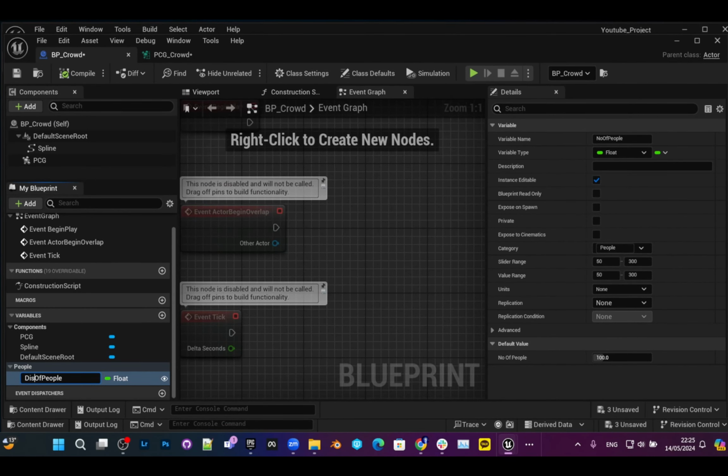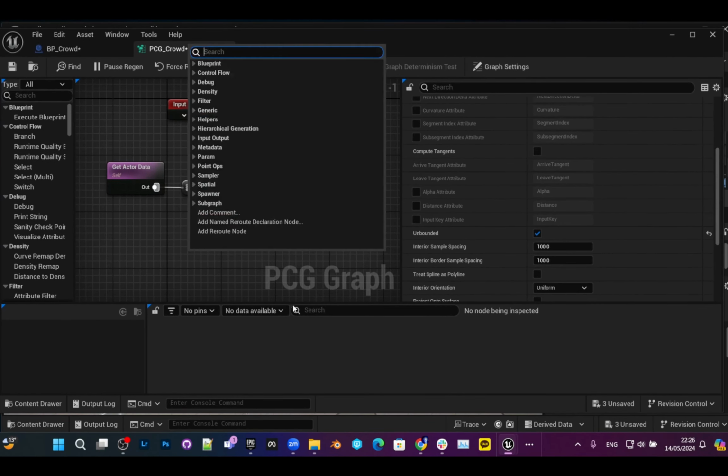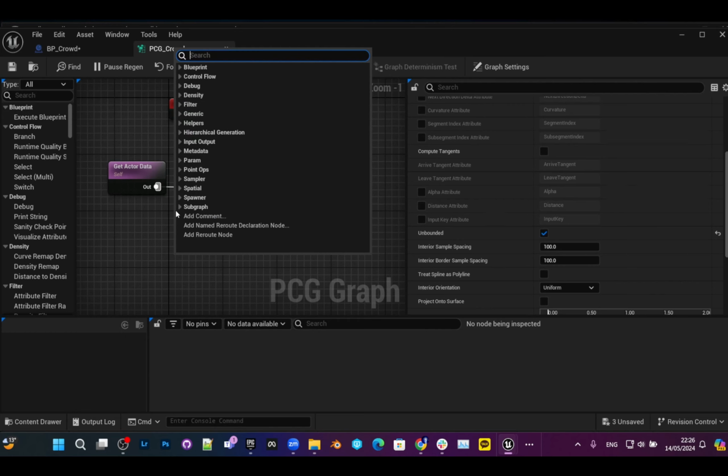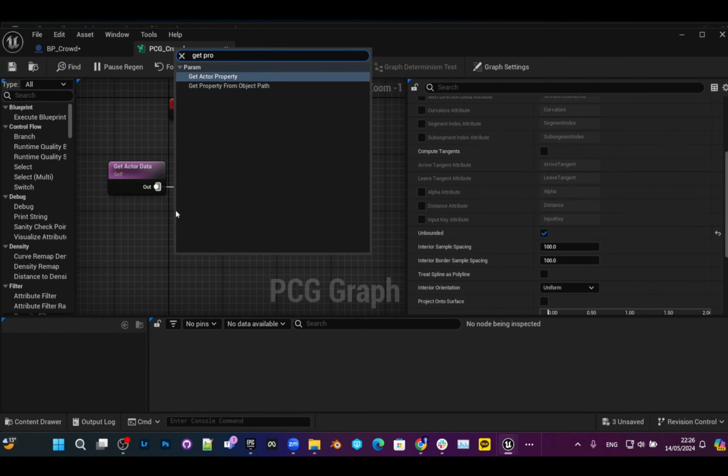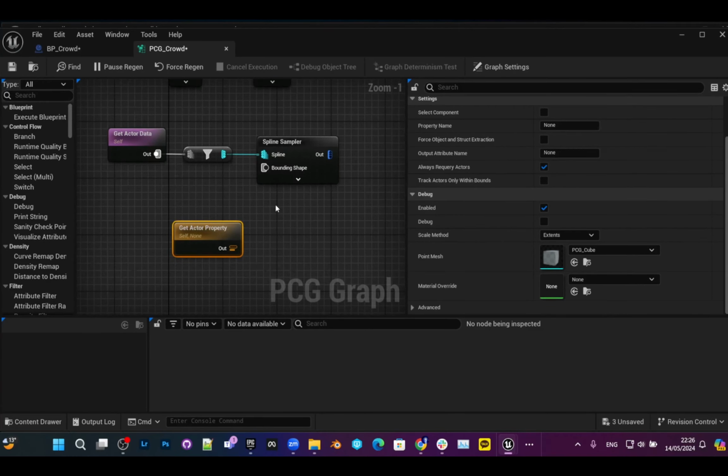So to make this work with the variable that's here in our graph, what we need to do is basically right click, and let me make it a little bit bigger. Right click, look for Get Property Actor, which is Get Actor Property, and use this and name it after the variable that you have created.